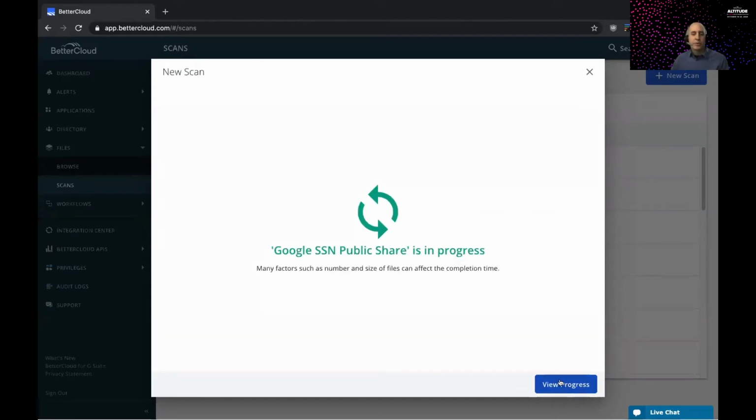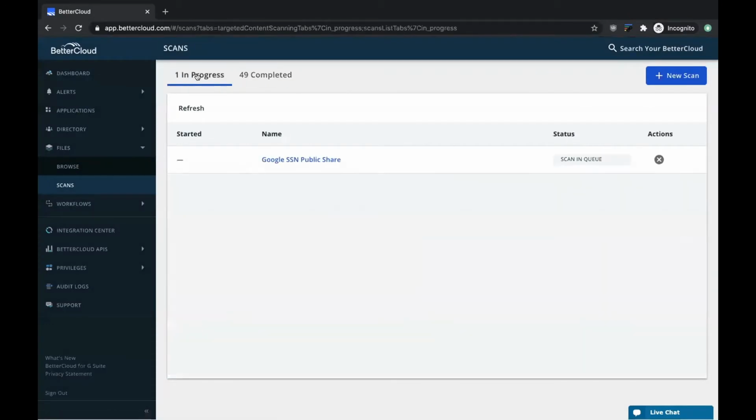Your scan's in progress. You can view progress by coming over to your In Progress tab, where you'll notice the name you gave it, and the scan is in the queue. It takes a few minutes for it to get out of the queue and begin to scan the documents and bring them in. But you've got a refresh button here. You don't need to refresh your entire browser or leave and come back. Just hit the refresh, and you'll see it jumps. You notice the date it started, and then you've got, we're scanning 2 of 58 files. In this case, we had 58. The status will count up as we go through the files. So if you had 5,800, you'd see that slowly count up. It may take some time, but you can see that progress here using the refresh.